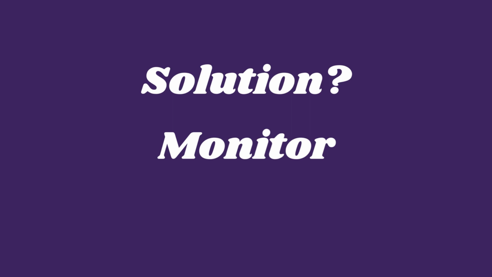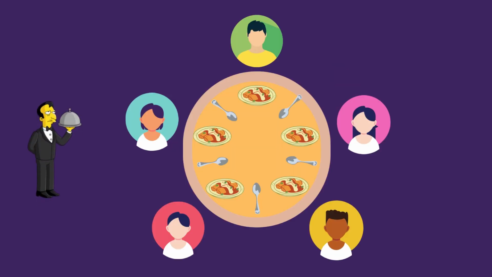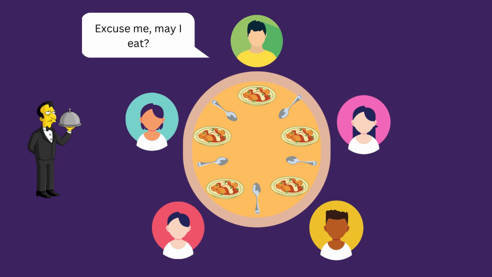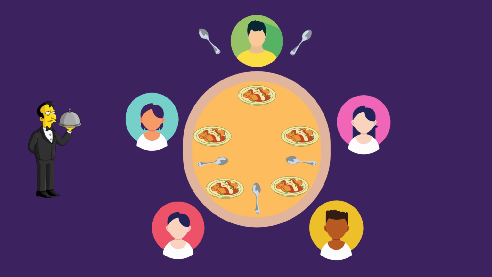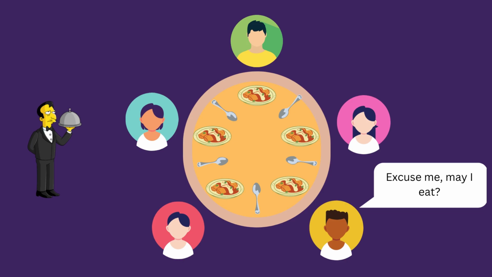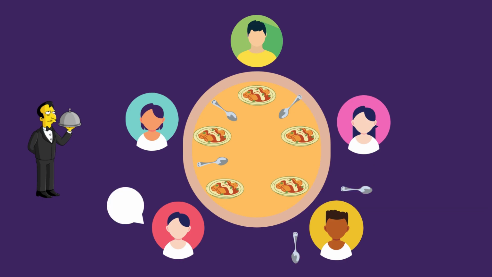For this example, we'll use a waiter. The waiter would come to the table and see what's going on. And then, one of the people at the table would ask the waiter if they could eat, to which the waiter would allow it if nobody beside them is eating. However, if a person asks to eat when the person beside them is currently eating, the waiter will tell the person to wait. This will continue in a first-come, first-served sequence.